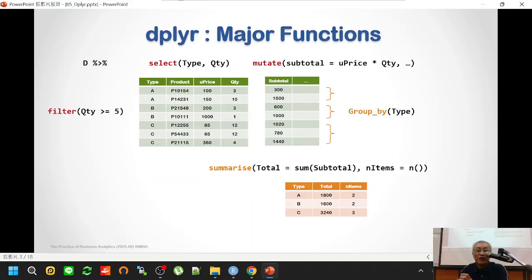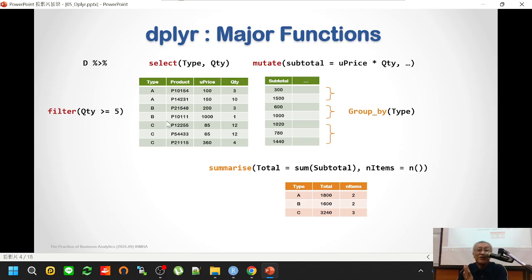Okay, so up to this point, we have already learned some basic functions of dplyr. This is how it works. Very straightforward, right? First of all, you can filter out the records, filter out the rows by condition, okay? And if you have more than one condition, you just put a comma and then put the second and third conditions here, right?